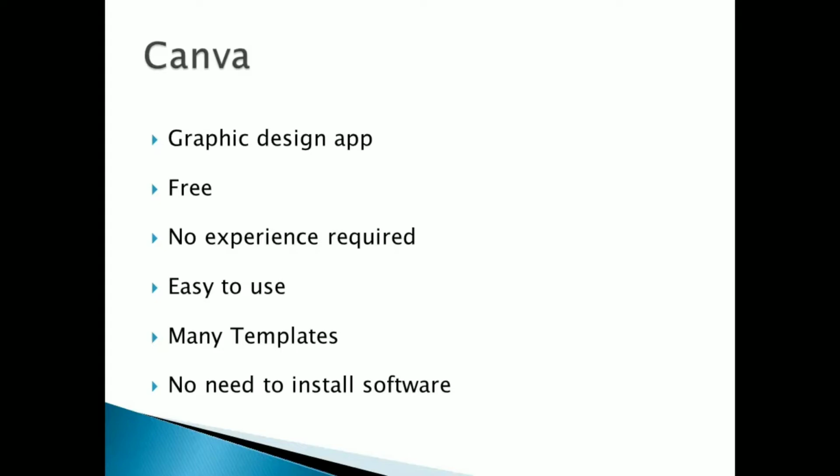Okay, so there's no need to buy Photoshop, there's no need to buy anything, and there's no need to install anything on your computer. Okay, because this is a web-based app. Okay, so all you need to do is have your internet access and your desktop or laptop computer. That's all you need, a computer and internet access. Okay, so now let's go to Canva.